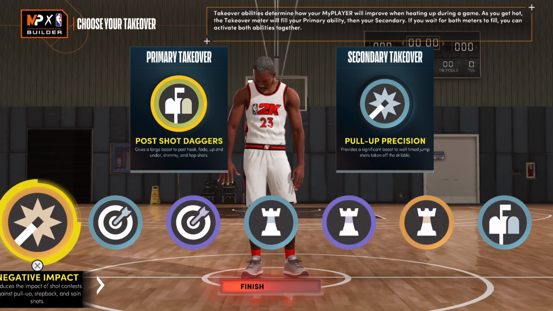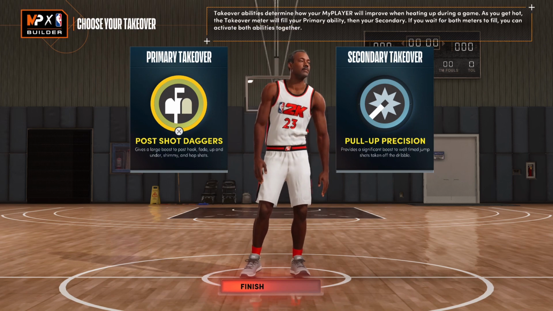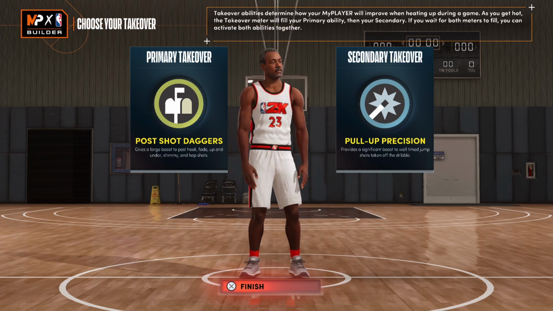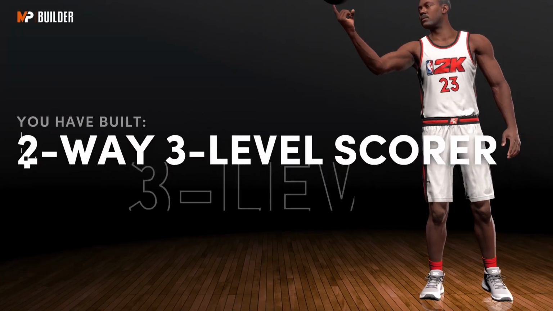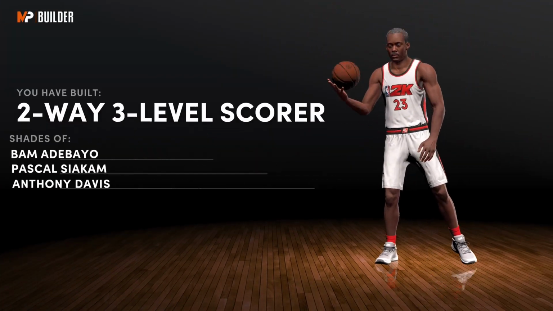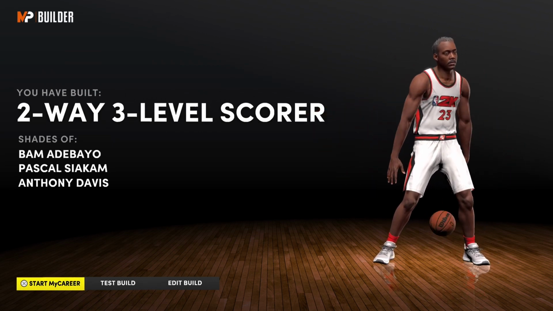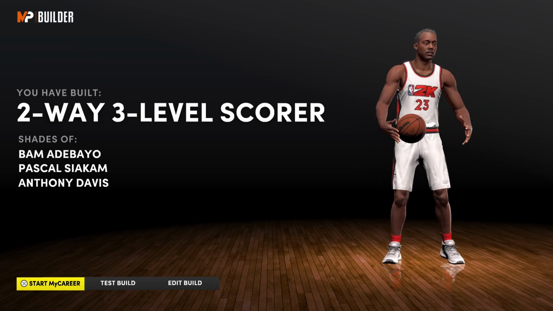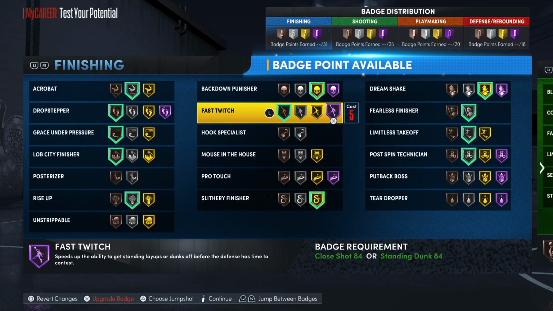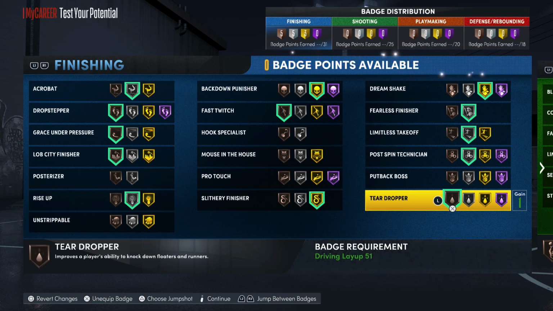Now you see right here, you have post scoring takeovers, shot creating takeovers, sharpshooting takeovers, and playmaking takeovers. I went with post shot, dagger, and pull up precision because when he was a center, and even before, he was definitely post and block oriented. And you see I made a two-way three-level scorer. And what was funny was the shades of gave me Anthony Davis. That was very funny. So I hope y'all got the same joy out of that, because that was like, okay, AD, let's be real.